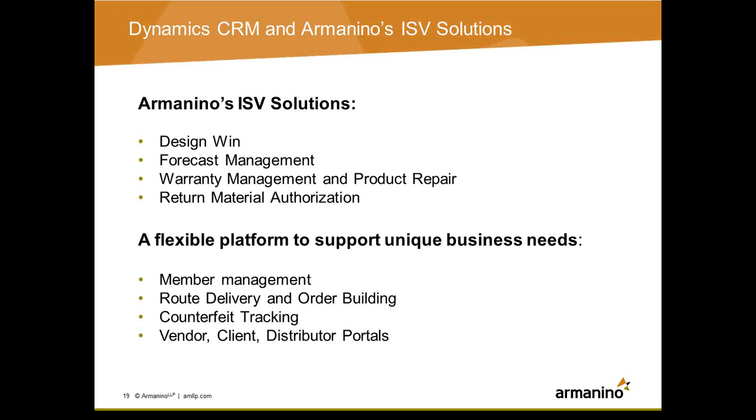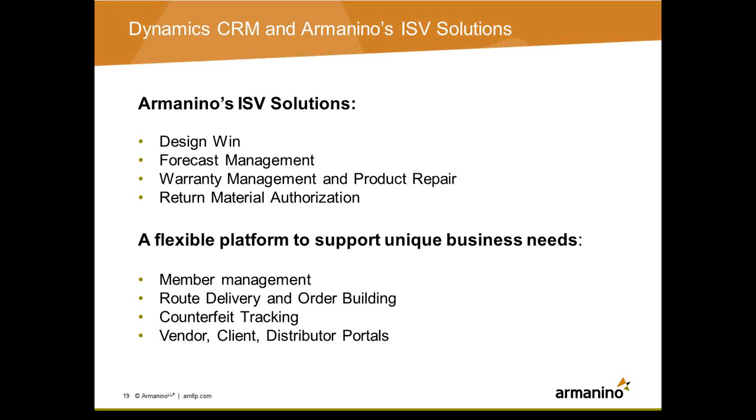Some of the things that we have put together are some ISV solutions that have been getting some recognition out there in the marketplace. Specifically, a few of them: Design Win, Forecast Management. We've designed a warranty management and product repair solution, and then an RMA solution. I don't know that we're going to be showing any of those things today, but one of the things that we bring to the table is designing systems for specific verticals to make integrating those things faster, easier, less expensive to get you up and running with the information that you need to track.